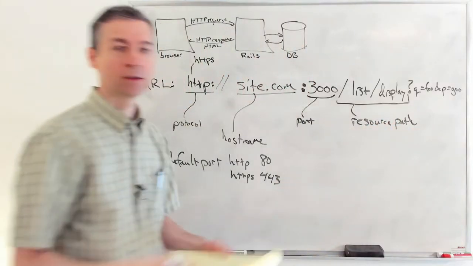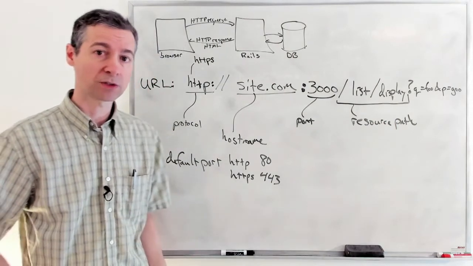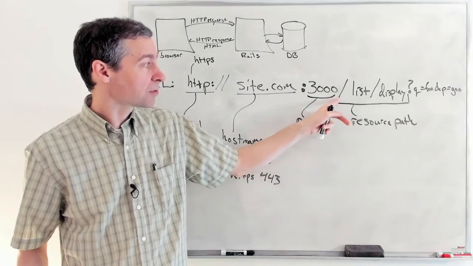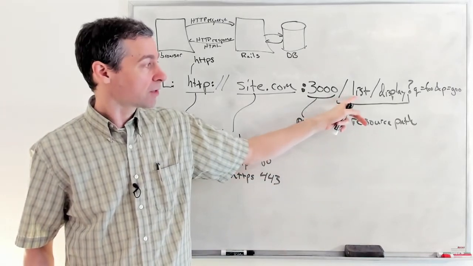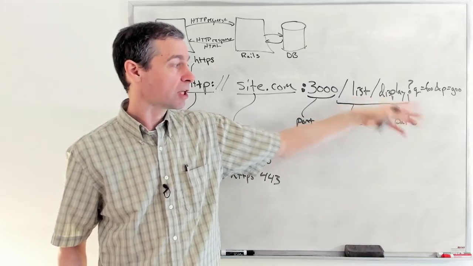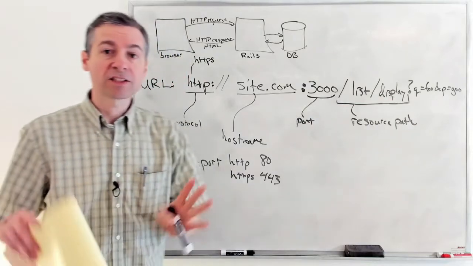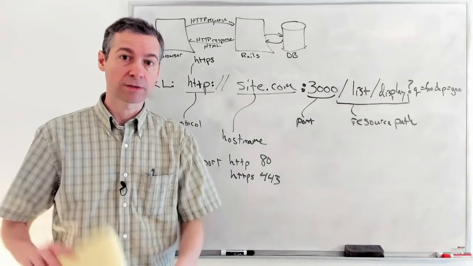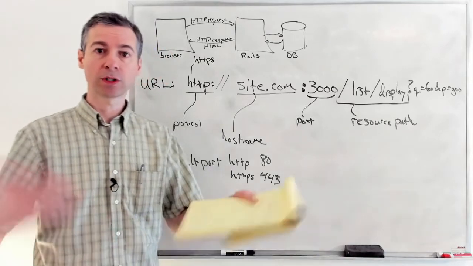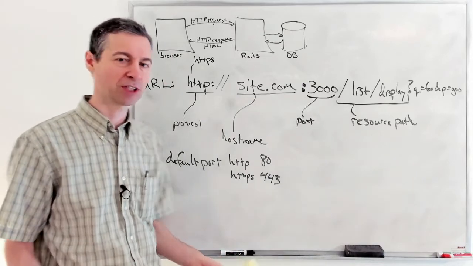All right. Now, you've been spending time in the Unix terminal learning about the Unix file system. The Unix file system starts with a slash at the root, and then you've got a directory name and a slash and another directory name on down till you eventually get to a file. It's not a coincidence that they are the same.